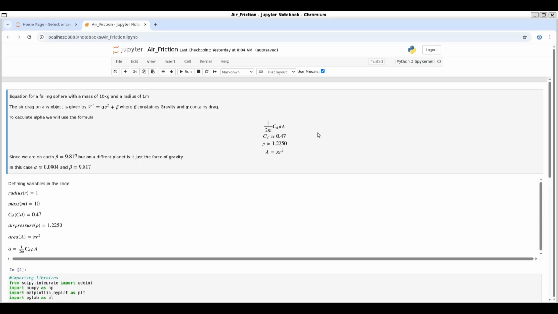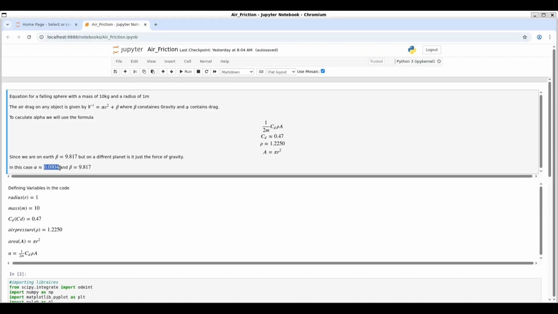For the atmospheric pressure, it's 1.2250, and area is pi r squared for a circle. I did the calculation while I wasn't recording, and alpha for a sphere of 10 kilograms and a radius of 1 meter is roughly 0.0904.